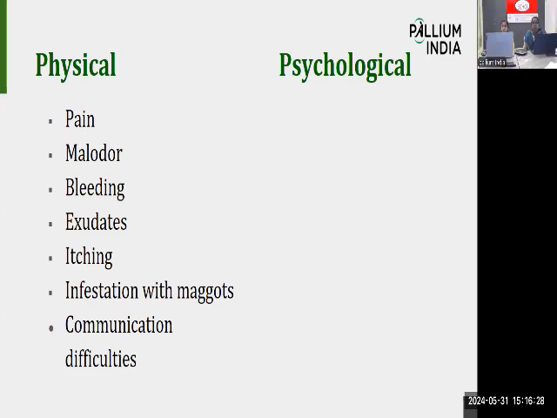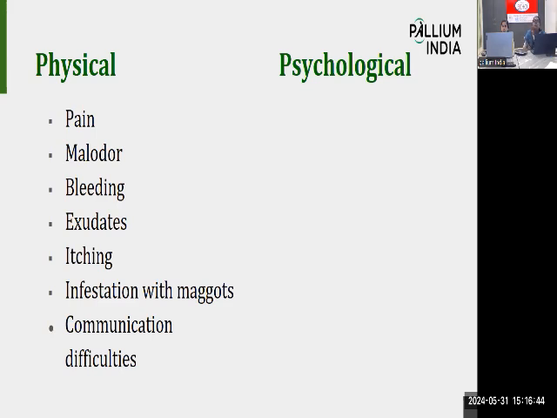And facial expression. And the next thing is temporal factors, whether they are able to sleep properly because of pain, whether they are able to eat properly, whether they are able to maintain their self-care without help.